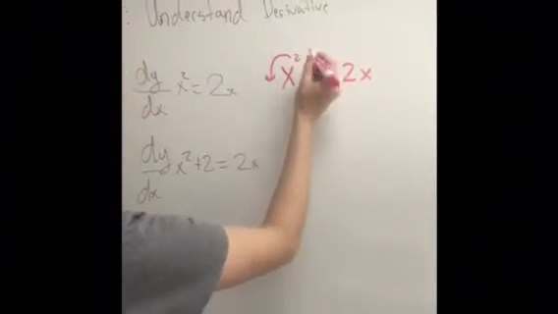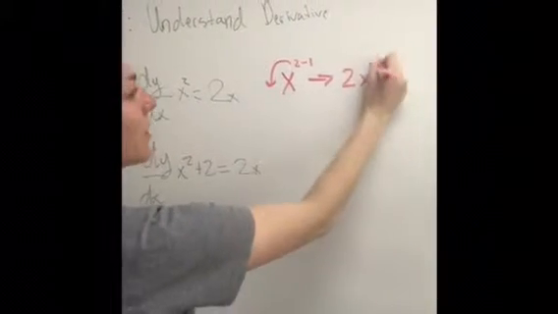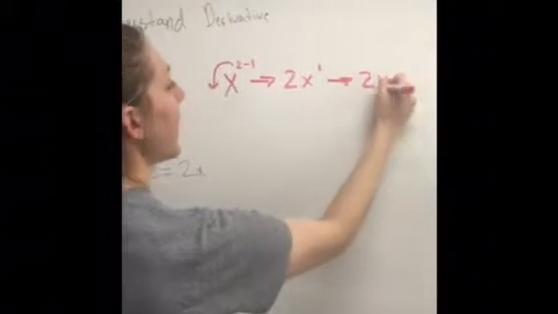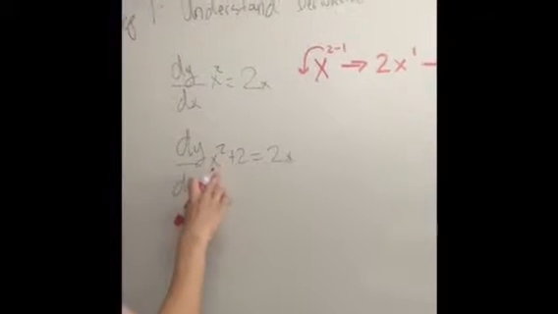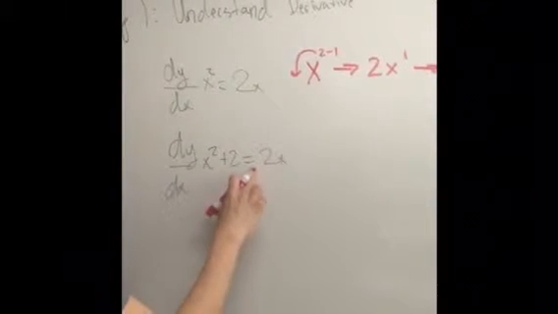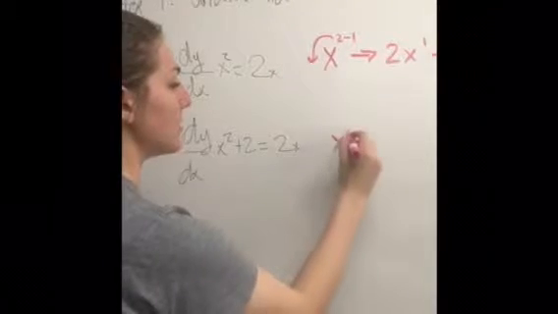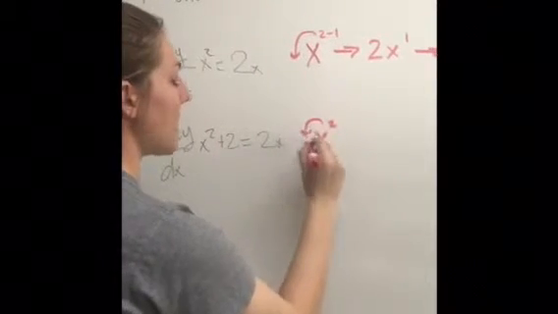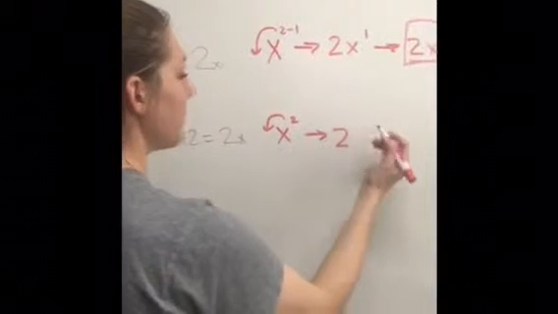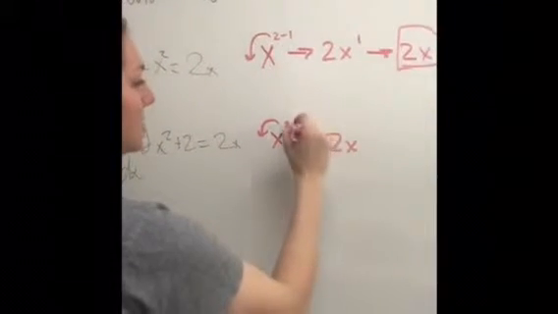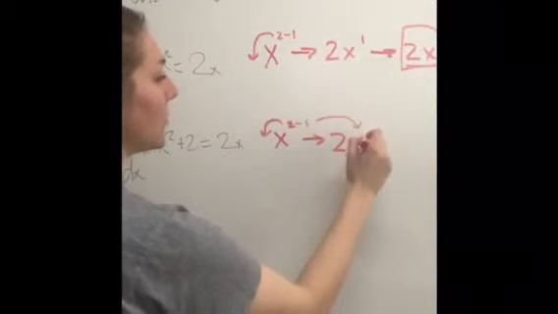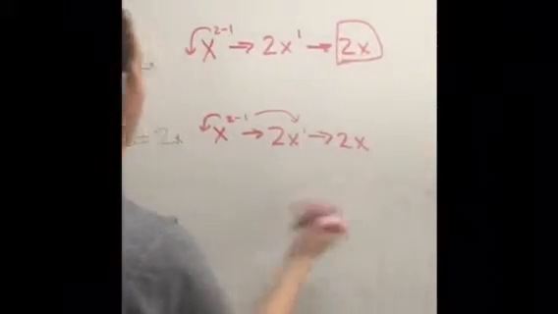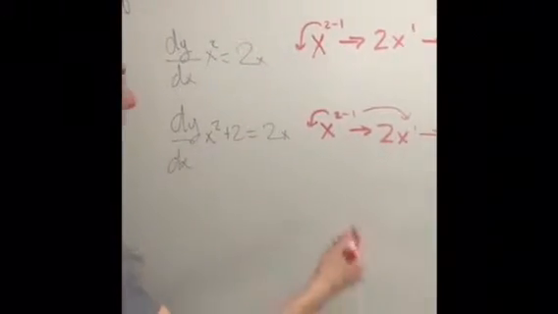This 2, we're going to do 2 minus 1 to get our new power. That will equal 2x. And then we're going to take the same function with a plus 2, and then we're also going to get 2x. Do x squared, drop the 2 down, 2x, then you do 2 minus 1, that will go to 1, 2x. And then this 2 will go to a 0.